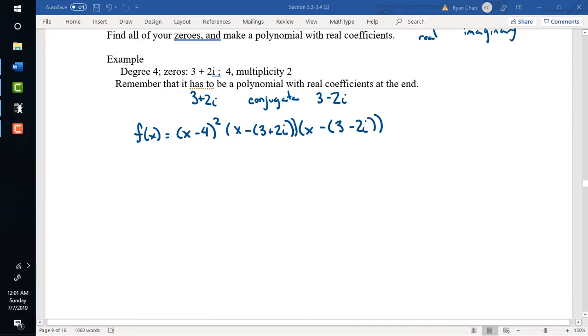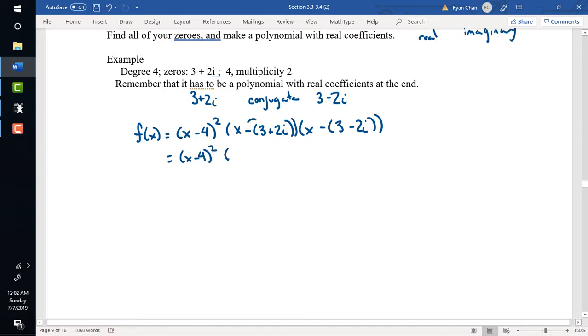So what I'm going to do now is essentially distribute my polynomial just so that my i's are no longer existing. Okay, I don't want i's in my polynomial because I want real coefficients, or real numbers, at the end. Now I do not need to actually multiply everything out. I don't want to do that because obviously it's going to take a lot of time, and it's also really easy to mess up. I just want to distribute enough so my i's go away. So I'm going to ignore the x minus 4 part. That's already taken care of.